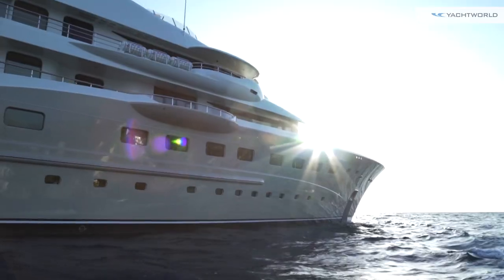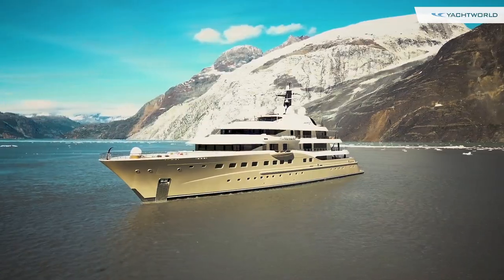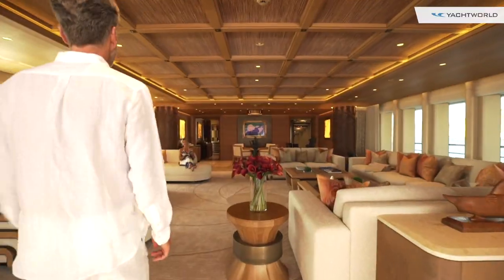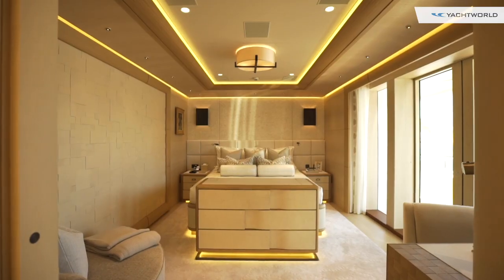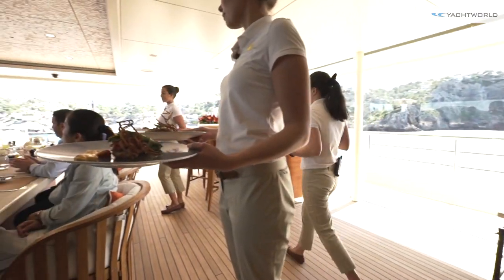I'm Susanna Prakowska with Yacht World Legends, and today we are here on the very posh Here Comes the Sun. This is a six-level, 272-foot yacht with a thousand square feet dedicated just to the owner's comfort. This Ahmels-built Dutch boat has 10 staterooms for 12 guests, and each guest gets basically the attention of two crew, plus there's a captain, so that's 25 crew and 12 guests in 10 staterooms.